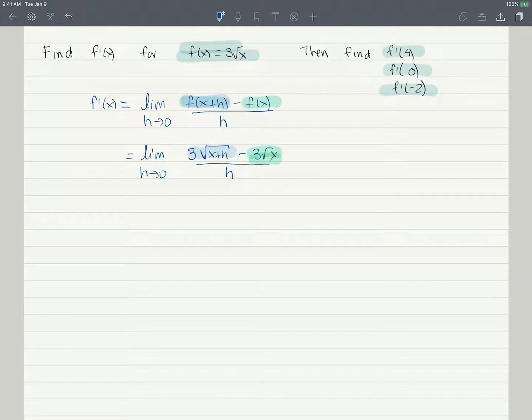Now, what I mean by doing this algebraically is that we need to find a way to simplify this. The problem we encounter right now is that if we plug in h equals 0, the top is a 0 and the bottom is a 0, and that's not defined. But whenever we ask you to do a limit, it means there should be an algebraic trick to simplify this so we can cancel a factor of h from the numerator and denominator. After we cancel that factor, we can use h equals 0 and find a numerical value, or in this case, an x value. So what is the trick in this case?